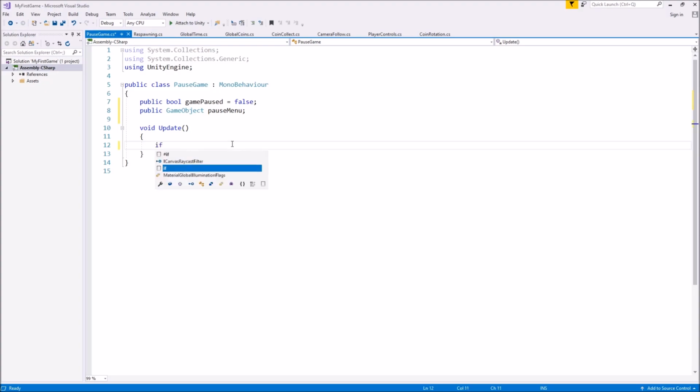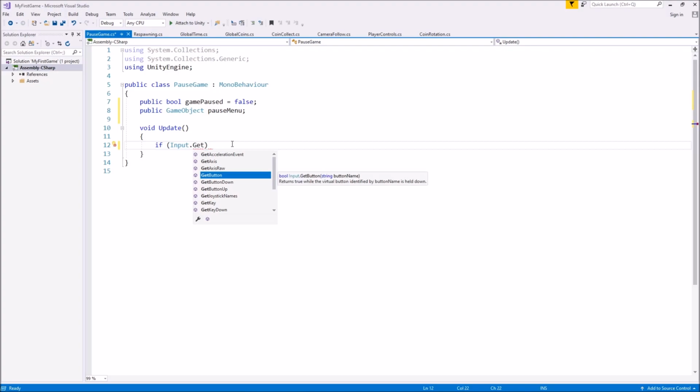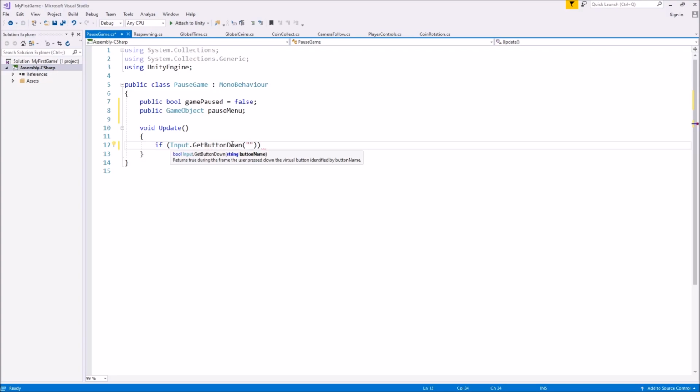So let's start by saying if Input.GetButtonDown, which is right there, and in brackets and quotes, the name of our button that we are trying to get here. And I will show you where this is, but by default, it's always called Cancel. That's the escape key. So if this is indeed your very first game in Unity, you won't have any problems typing this here. If you've changed things, like I say, I'll show you where they do get changed later on, then you may need to put a different word here. But generally, the word Cancel will do the trick perfectly. So two close brackets there and open curly bracket.